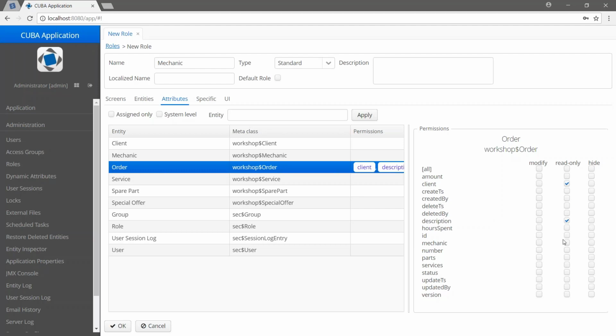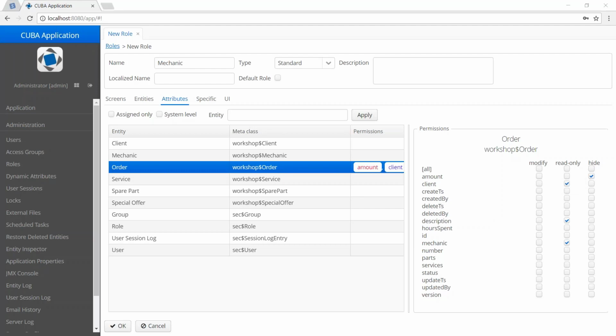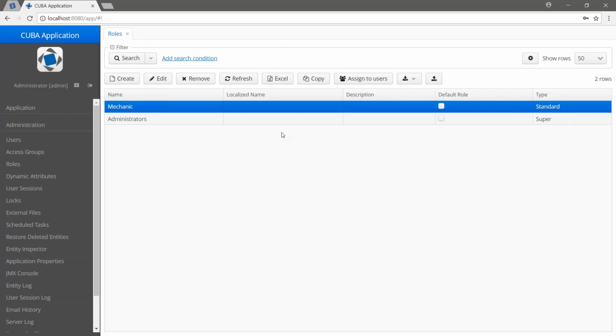So mechanic will not be able to change mechanic in order. And also I will hide amount from mechanics.